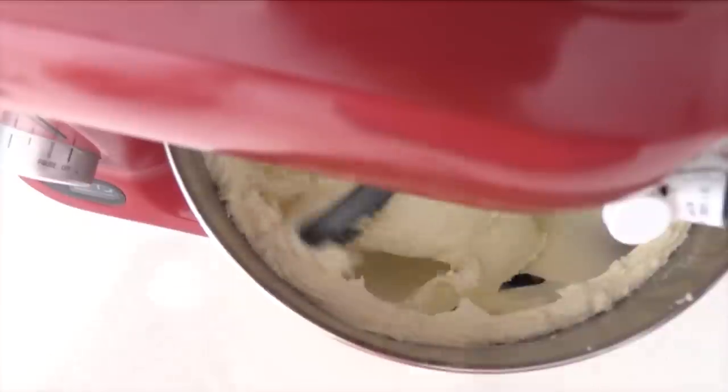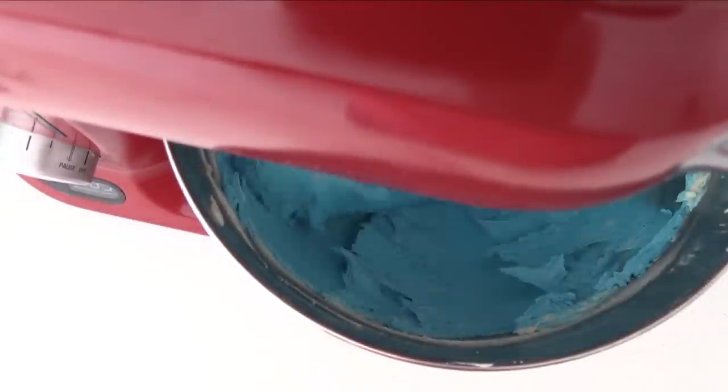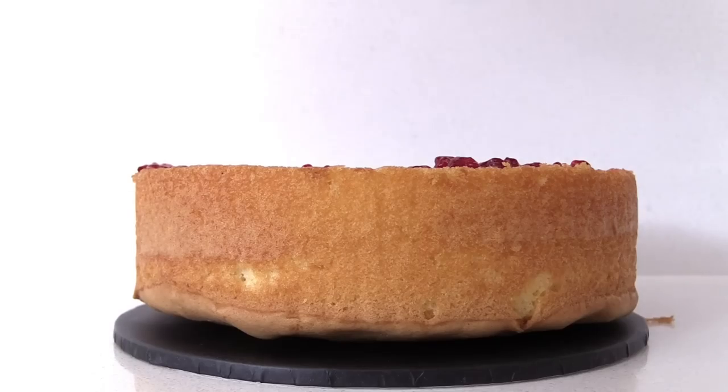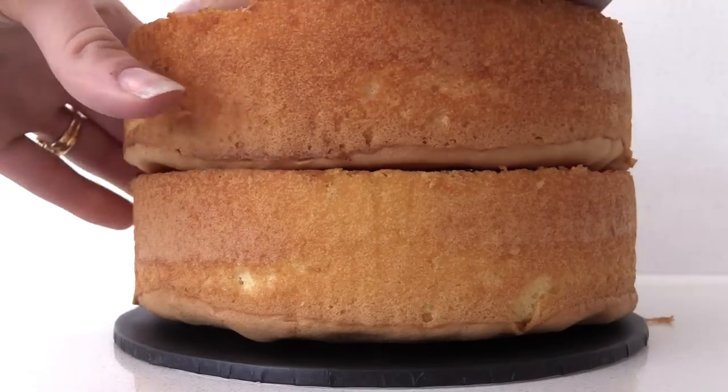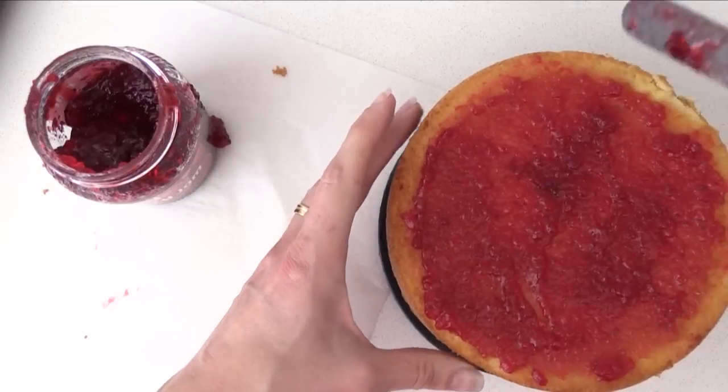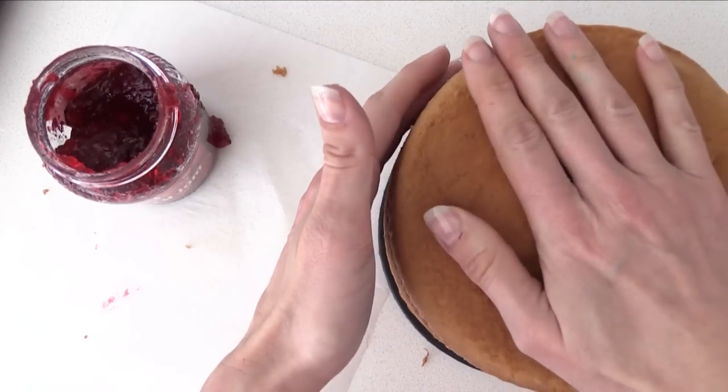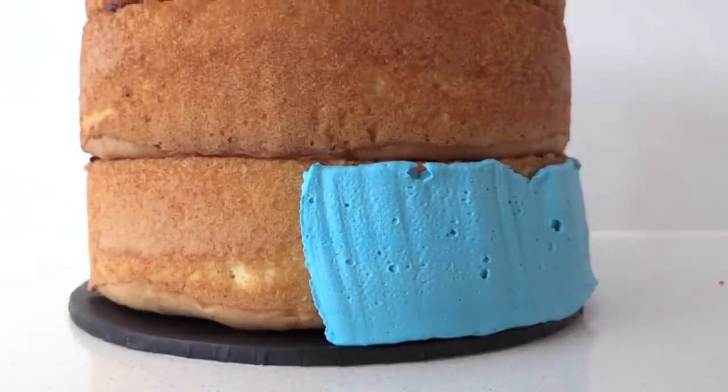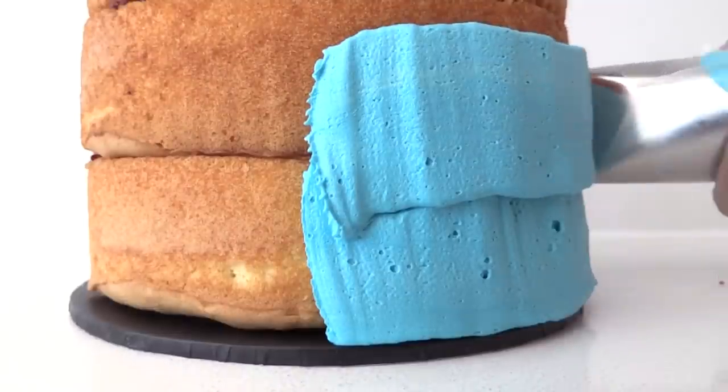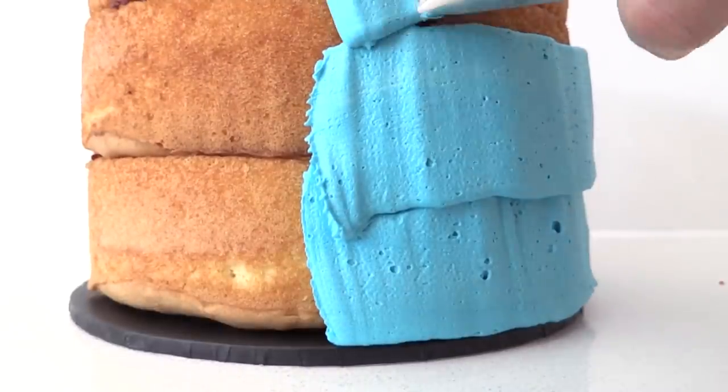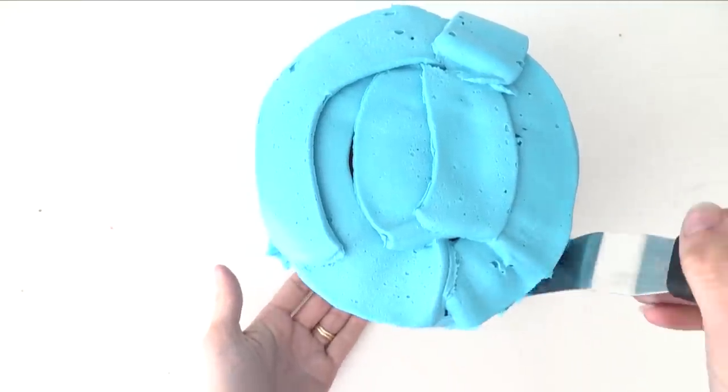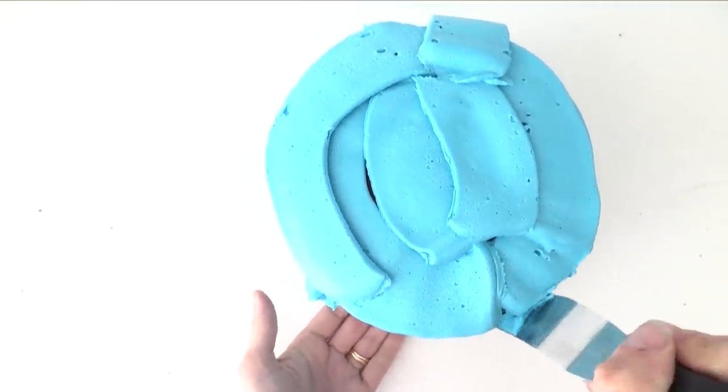I'm using two batches of buttercream and coloring it using blue gel food coloring. Add a sponge to the cake board, then a layer of jam or lemon curd or buttercream. Add another cake on top, more jam, and then your third cake so we have quite a tall cake. Cover the whole thing in blue buttercream using a spatula or a large flat nozzle. Use a large spatula or straight edge knife to smooth all around the edges and put it in the fridge to firm up.